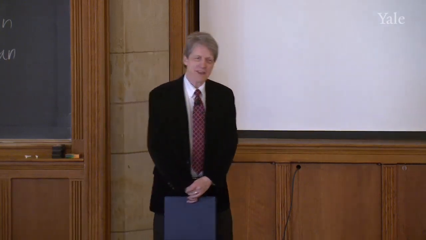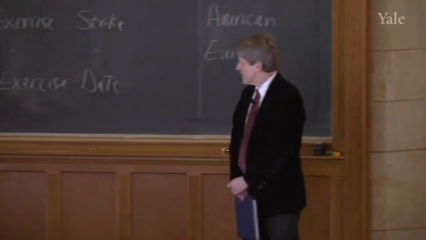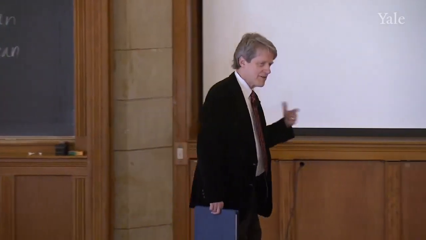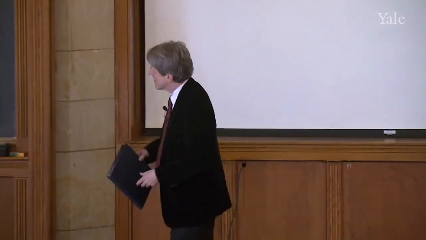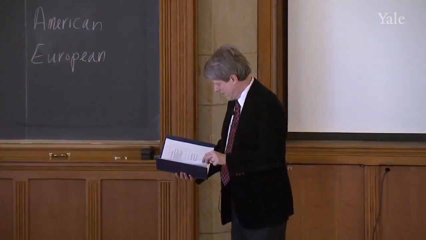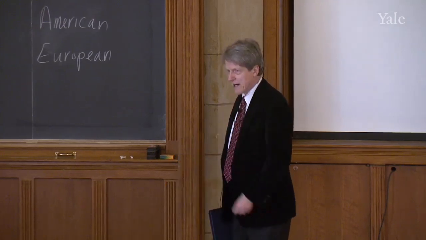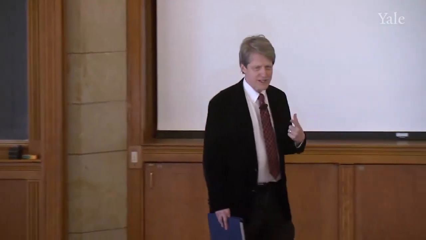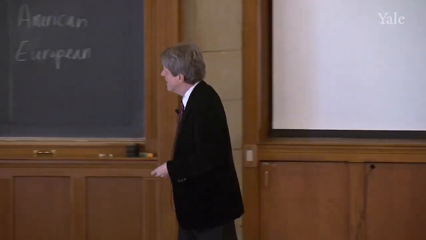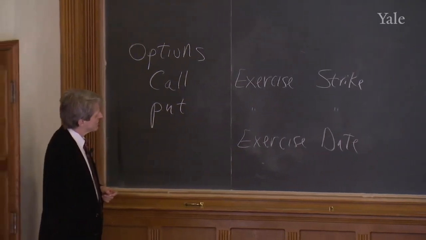What we'll see is that options have option value. They give you a choice. And so there's something there. When you exercise an option, that means when you actually buy the thing or, in the case of a put, sell the thing, then you're losing the choice. So you've given up something. Of course, you have to also exercise eventually if things are going to make sense. Usually when we talk about options, we're talking about options to buy a share of stock or 100 shares of stock. And that's the usual example, but they occur all over the place.